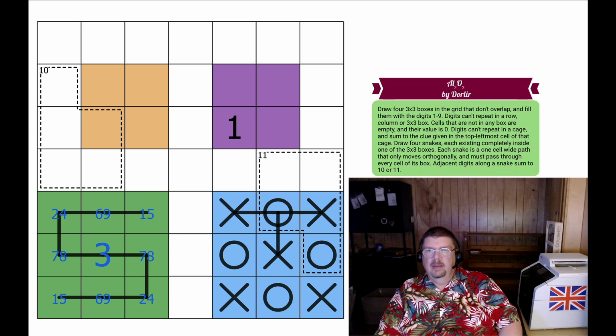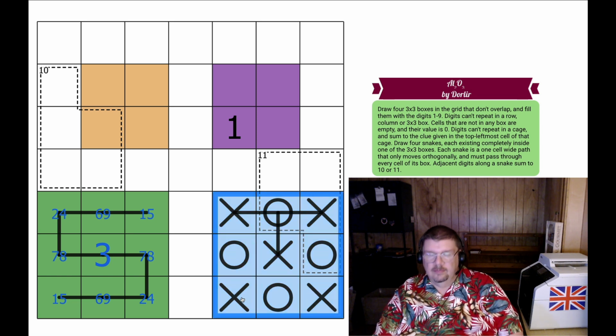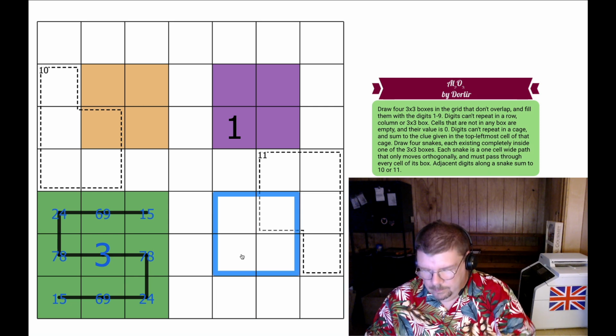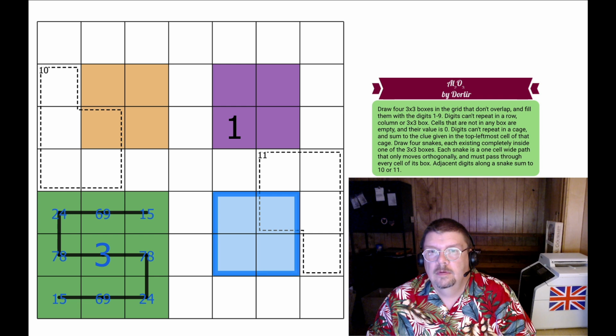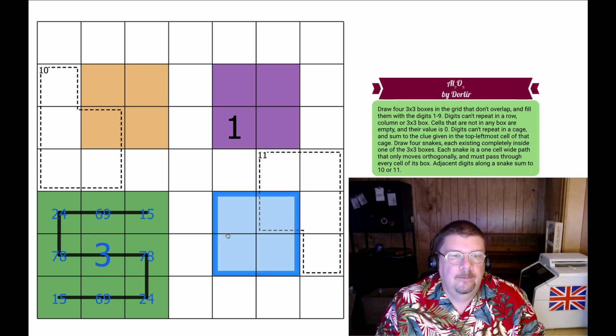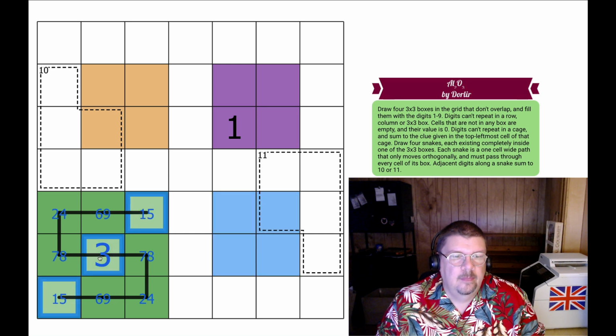Okay, let's remove all of that and put my blue back in. All right. So I'm always going to be starting my line on the main diagonal.